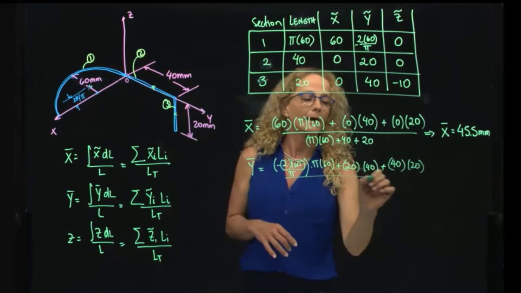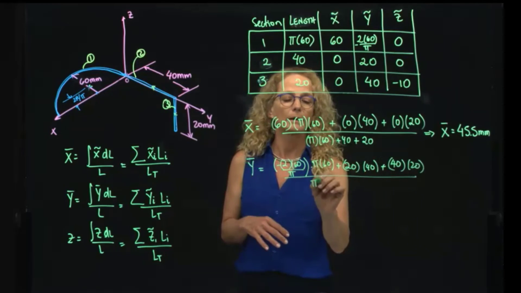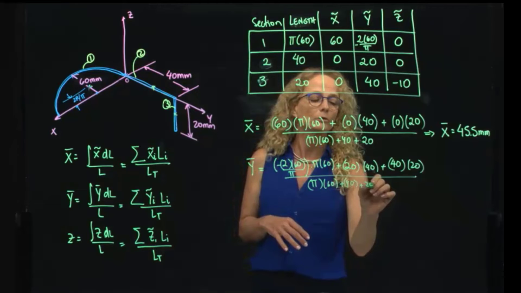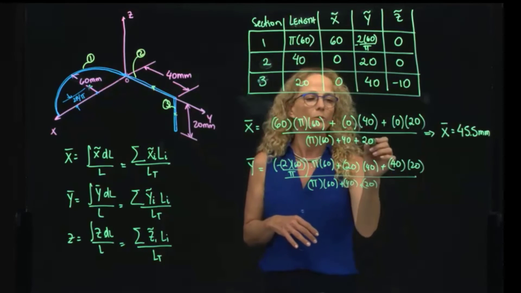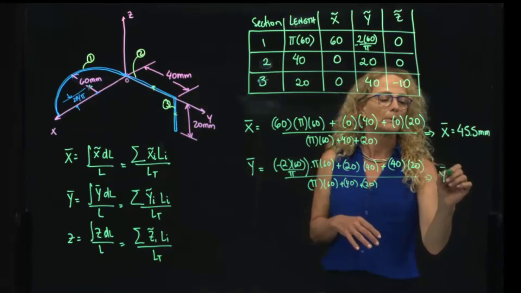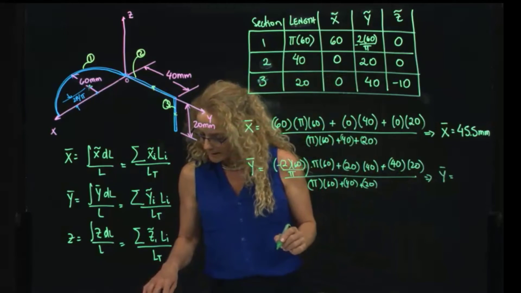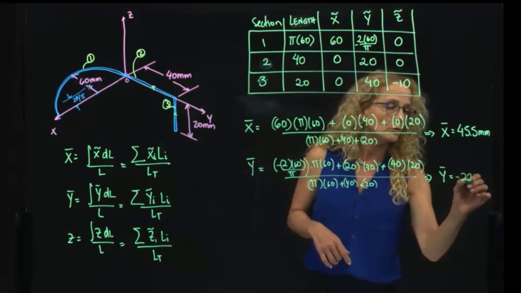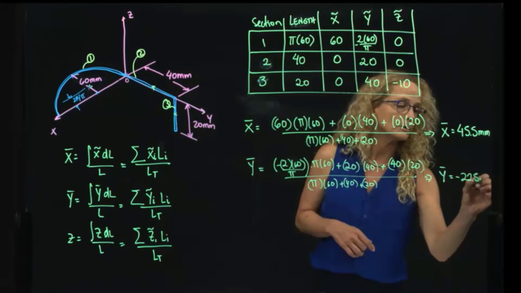And all divided by the total length. I can calculate the total length, but I don't have that number, so I just put everything over there, but you can actually do it so that you have that number and you don't have to repeat it, calculate it. And at the end, this will be negative 22.5 millimeters.